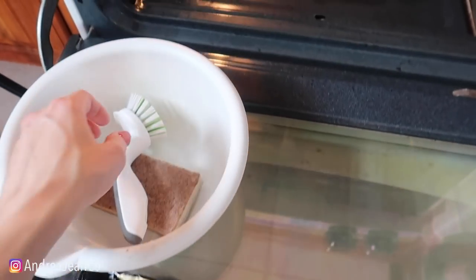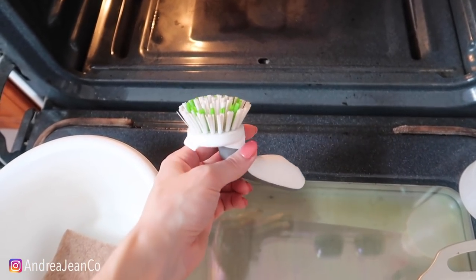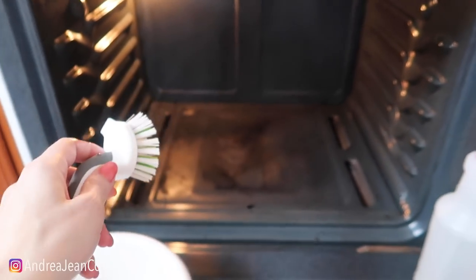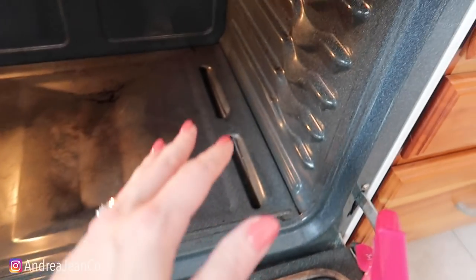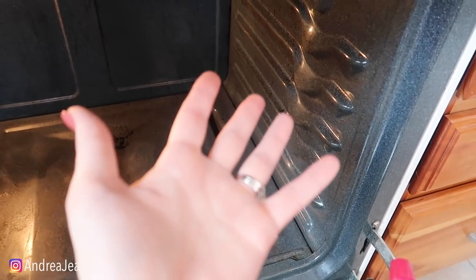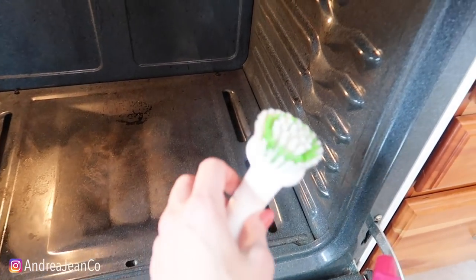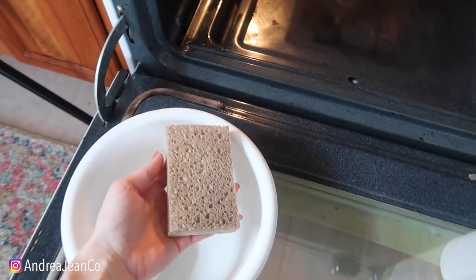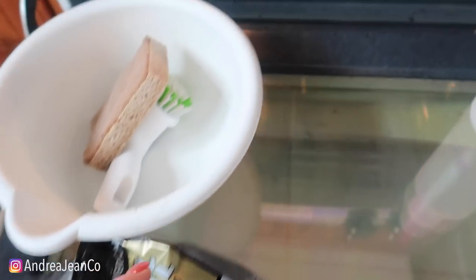And these as well. I was gonna use the grout brush, but I was a little concerned it might be too rough, so I used a Scotch-Brite. This was nice to break up the initial chunks and dirt that were left on the stove right here. This is just filled with vinegar, and I thought it was nice to spray it down again, trying to lift any of that baking soda that might get stuck in there, and then using this to see whatever I could get off, then going in with my sponge. You can see here my sponge is no longer white, and then using these as a last resort.